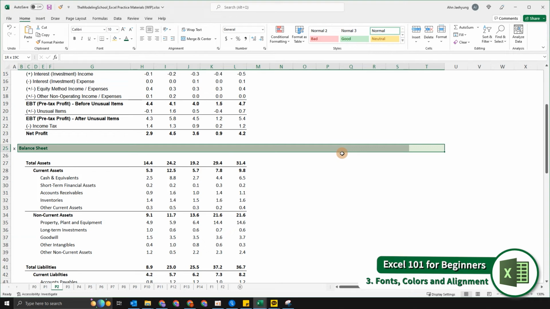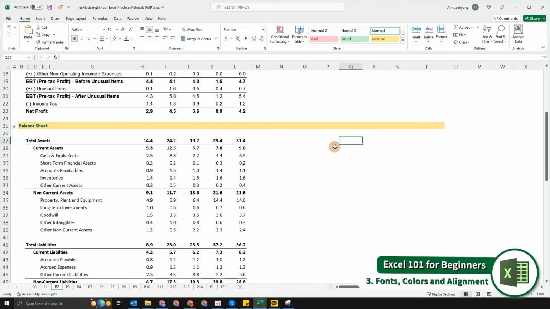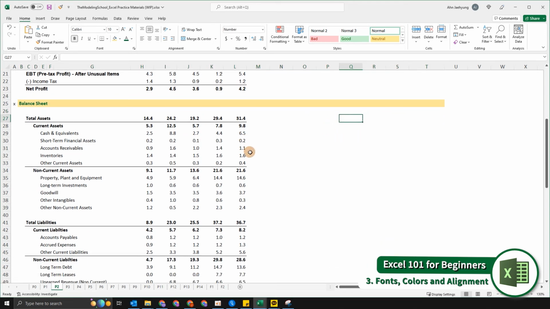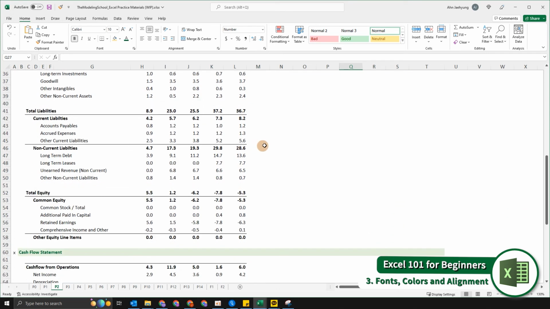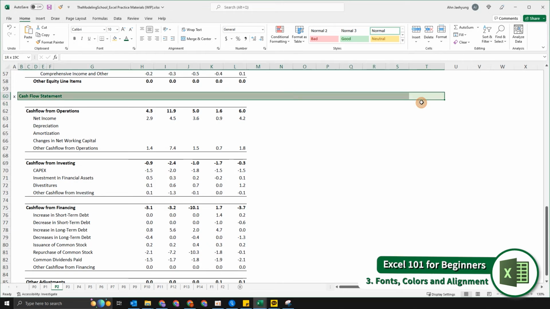However, in this case, if we press F4, it immediately repeats what we have just done before. So this is a very useful shortcut, not only when you're doing financial modeling, but in Excel in general. Again, F4.